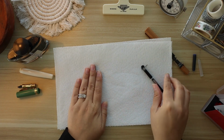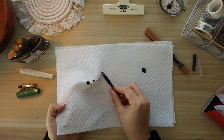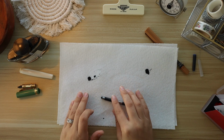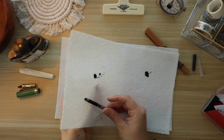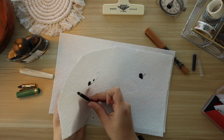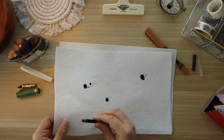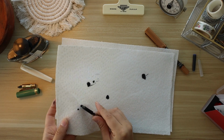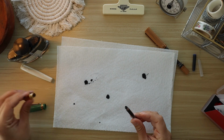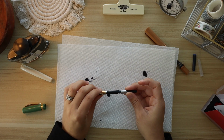I truly did not realize how messy of a process this is. If you have any tips on how to make the refilling cleaner, let me know. I know it's all part of the fun, but yeah, I just had no idea that this would be so messy, but it's okay. I'm enjoying the learning curve. Okay, now I'm gonna grab this part and just attach it.